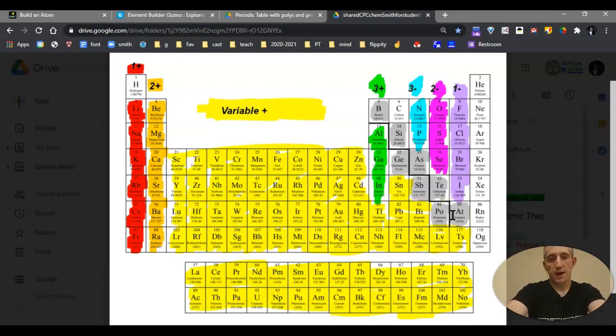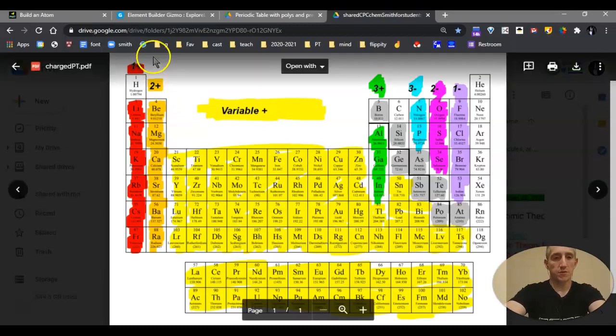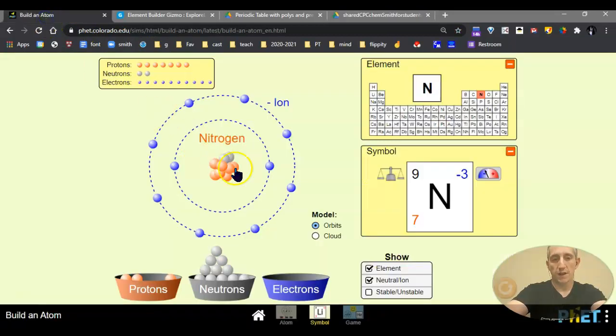But for now, you're going to keep seeing these patterns, and we're going to make use of these patterns later on, especially when we do something called ionic bonding. But for now, we just want you to be able to take away and add protons and electrons and be able to either generate the charge, or if you have the charge, to generate how many protons and electrons are there.